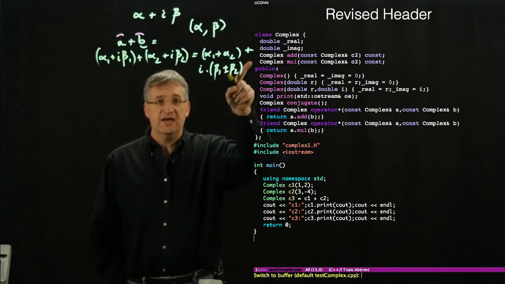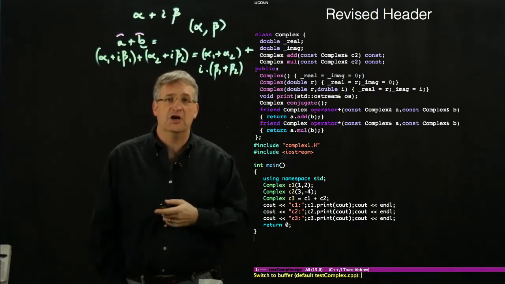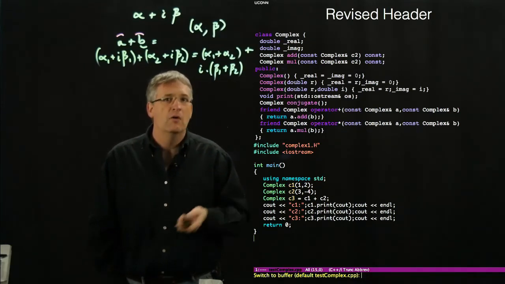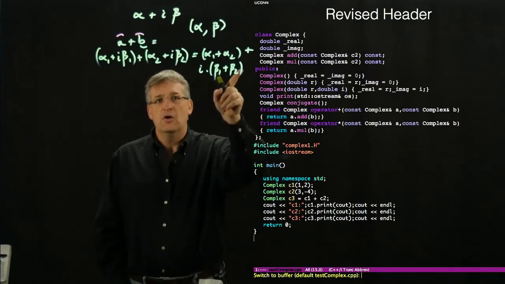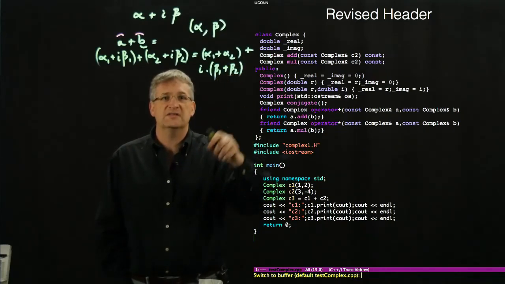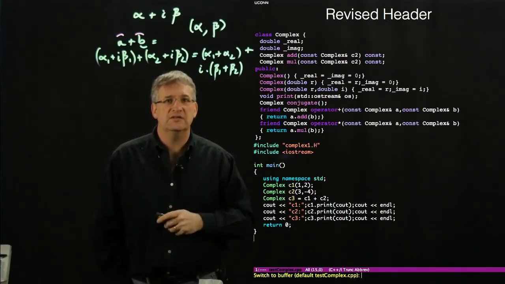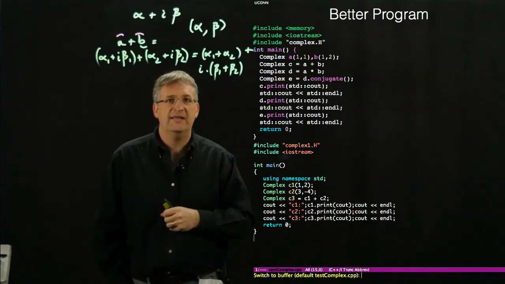You see here the implementation of addition and multiplication, and they're both done in the same way. And I have again moved addition and multiplication out into the private part of the complex class, because after all, once these operators are available, who's going to use that? Only the guys implementing this part, right? I still have the print, which is a little bit of an eyesore, but thankfully this is quite easy to fix. And that's what our program looks like at this stage.